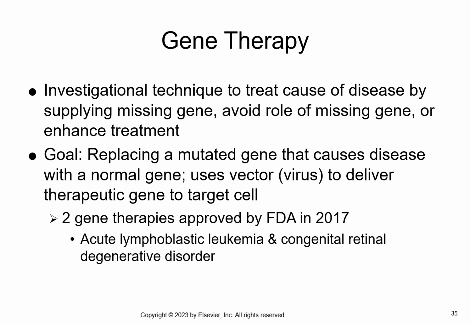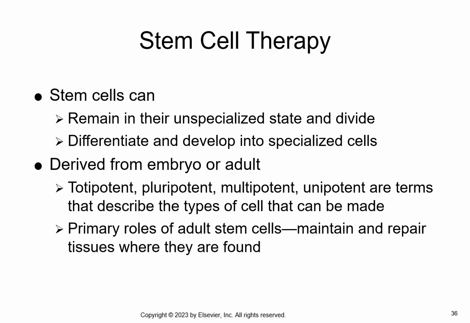One of the things that we've been looking towards is, can we fix a disease by fixing the genetics of that patient? There are a couple of disease processes that are approved by the FDA, but for the most part, this is still highly investigational. Stem cell therapy is also another therapy based on genetics. Stem cells are kind of root cells. They're the cells that everything comes from. They can have different levels of what they can grow into. So totipotent, they can become anything. You think total, down to unipotent. They've developed to the point where they can only become one thing now.